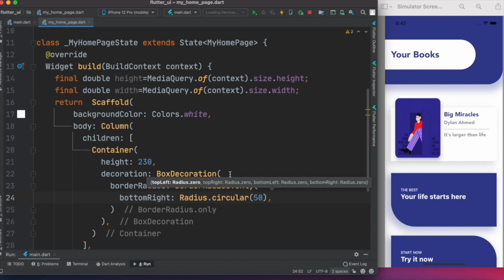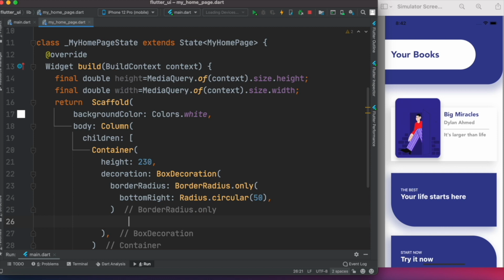And we also want to assign it a color, so let's go ahead and assign color. We'll use blue color, 0xFF363F93. Let's go ahead and save it.